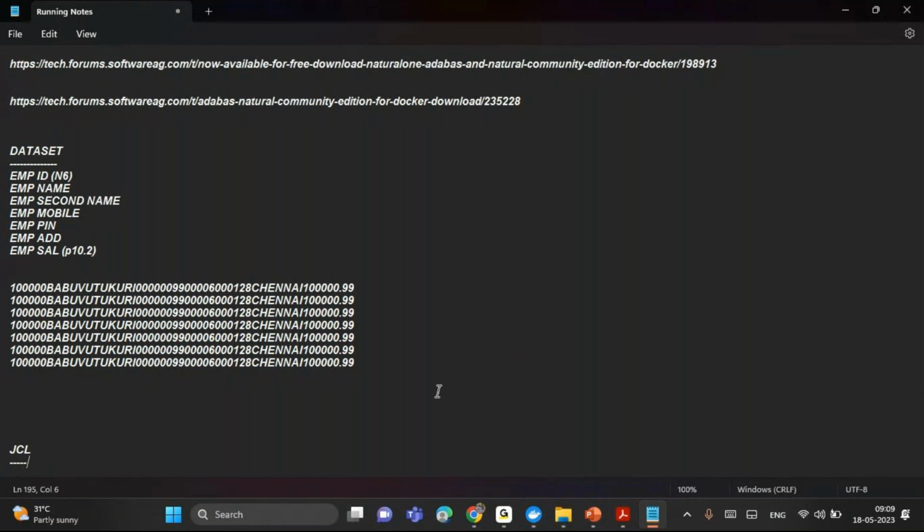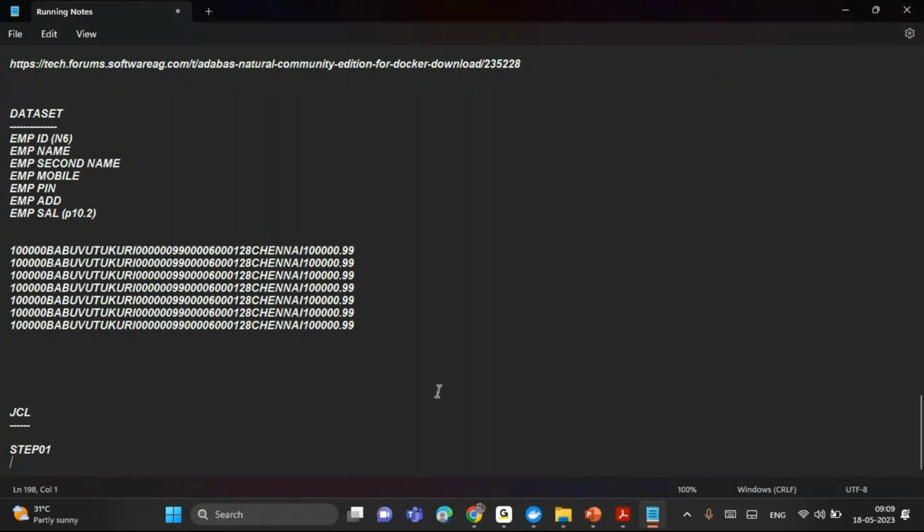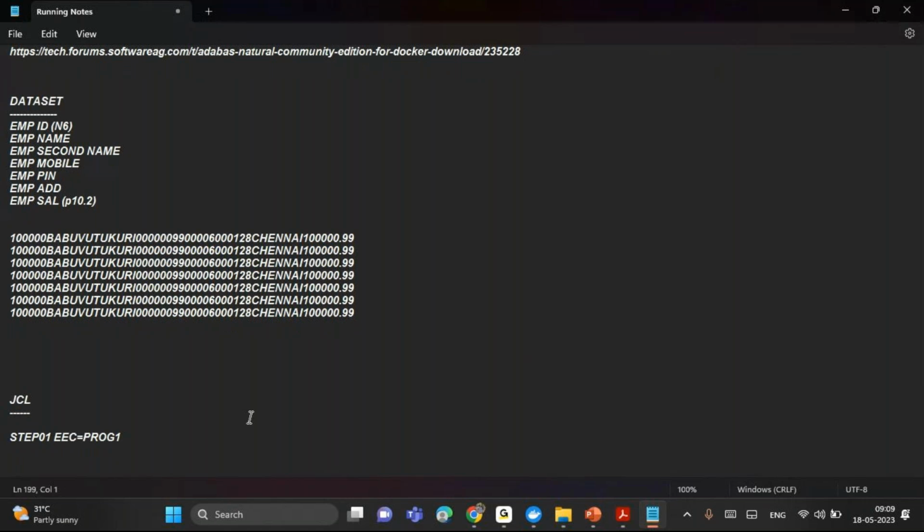In the JCL, we have the step names, and within the step name we define some step. I'm just typing that one, so don't look for syntax errors here. My executable program name is EXEC. My keyboard X is not working. It's a program; I just give one program name. Now I am going to give the input work file.